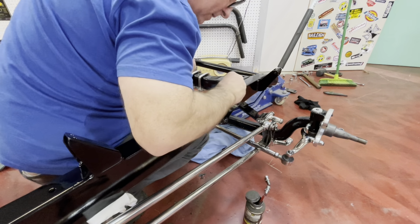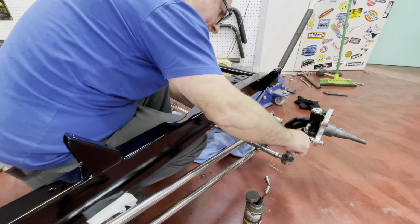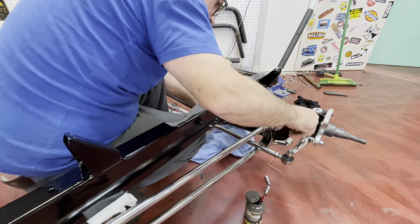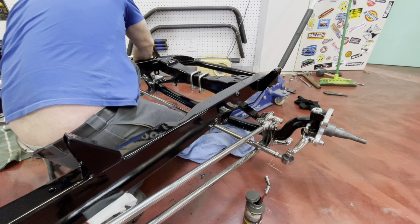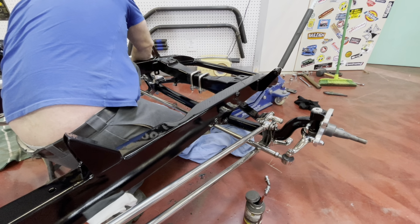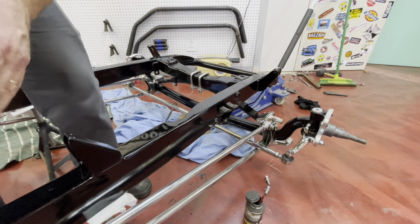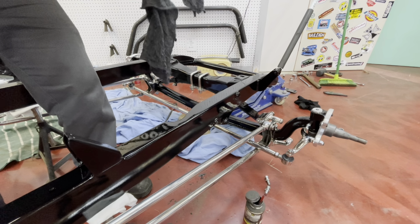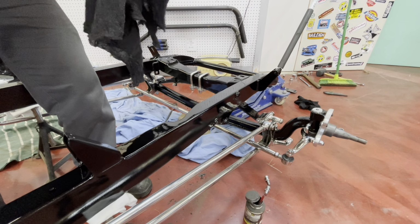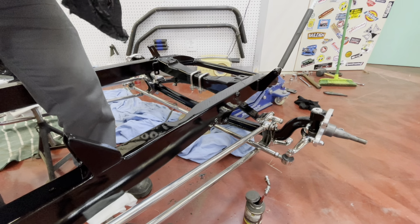Anti-seize as usual. And obviously when I'm a bit further around and once we've tightened everything up and checked the alignment, then we'll go through and they will get pulled up a bit tighter and split pins put in. But until we get it on the ground with all the weight, we won't do the alignment just yet.